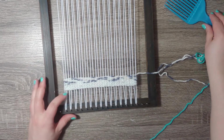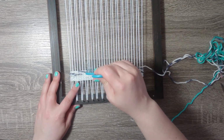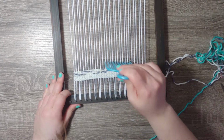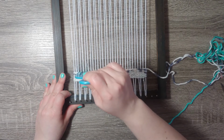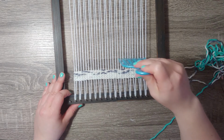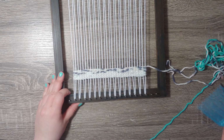Okay, and you can see how the strings are poking through. You just want to take your comb and push your strings down more so that they're tighter, if that is the look you're going for. I do like a more uniform traditional weave, so that's what I'm going to be showing you, mostly. All right, and that's how you tabby.